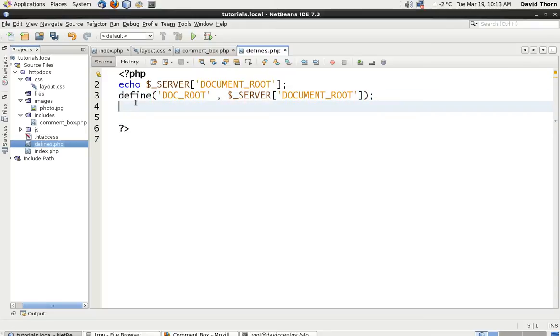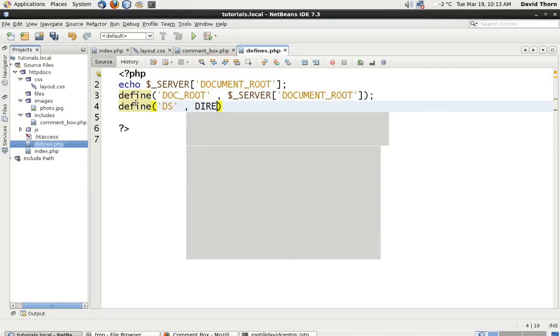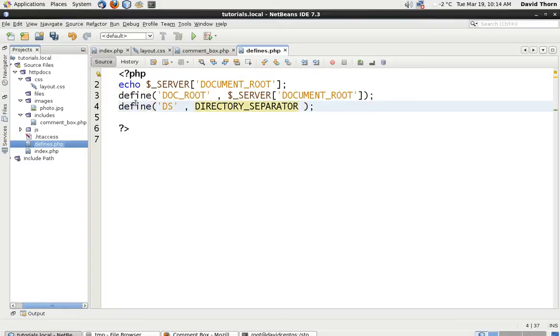Now a little bit more housekeeping. We're going to say define, I'm going to say DS, which is directory separator, and this is already a built-in constant inside PHP. Now this is dependent on whether you're using Windows or Linux and so on, or Unix as such, to say whether it's going to be a forward slash or a backslash. Okay, so we're going to use this one constant instead of writing the forward slash or backslash all the time. It's a little bit of messing around, but at a later stage it's a lot cleaner.